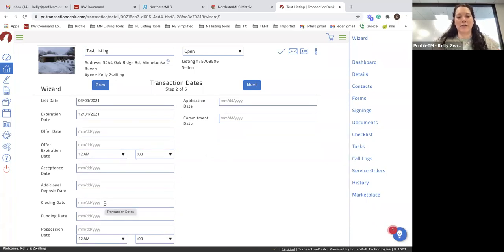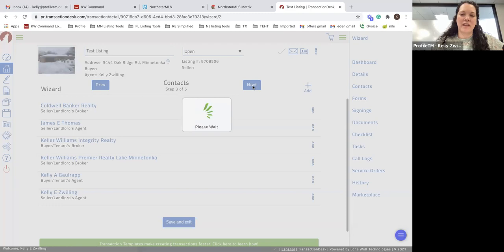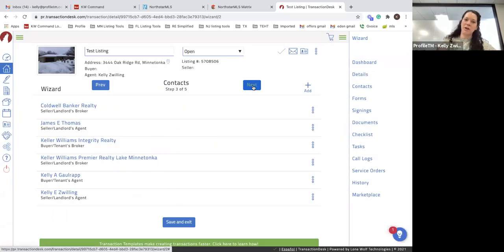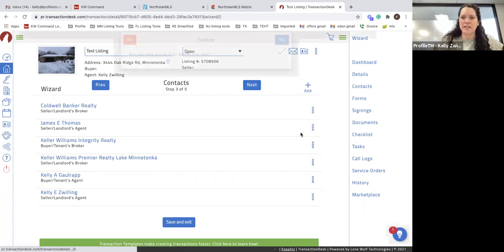I delete that out so it doesn't populate on any new forms that you put in, like when you pull in a purchase agreement or something like that. So I edit and then delete anything not needed, and I hit next. Now this is where it pulled in the other agent's information that was on the listing. So you just come over here and you just delete. It's real fast and easy.